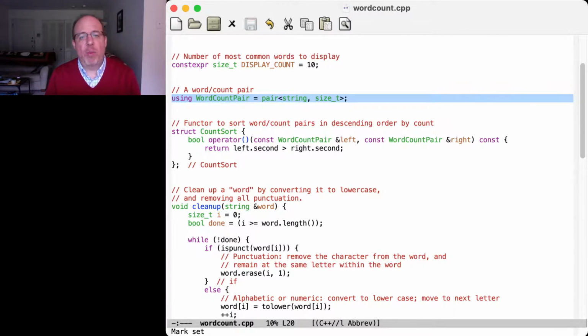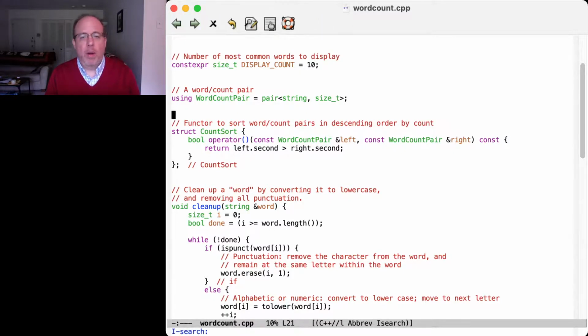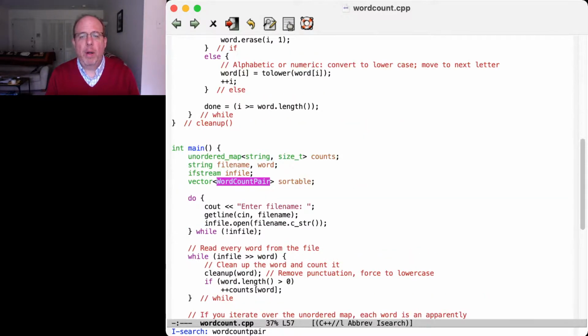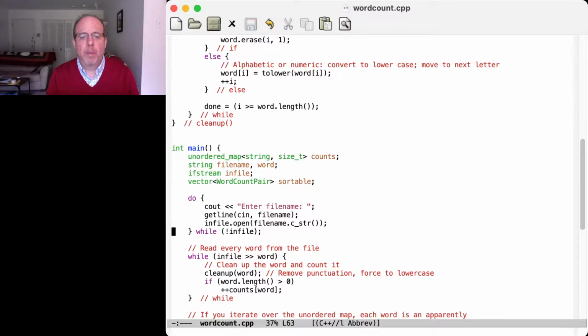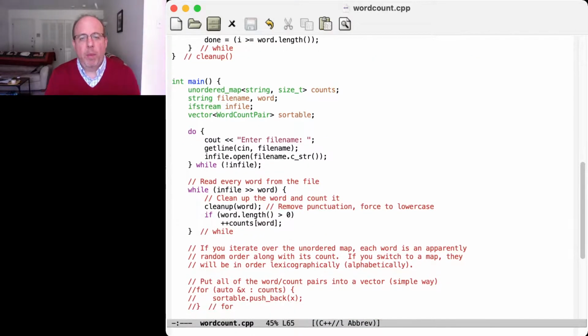So this declares word count pair to be a new type, and that type is a pair of string as its first element and a size t as its second element. Okay. So come back down to where we were. Okay. So this is our vector of word count pairs.